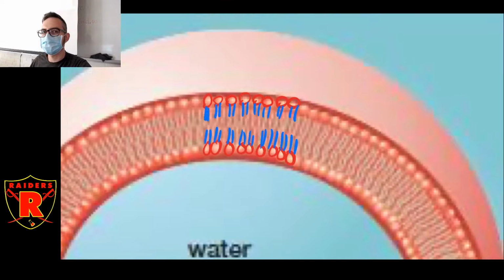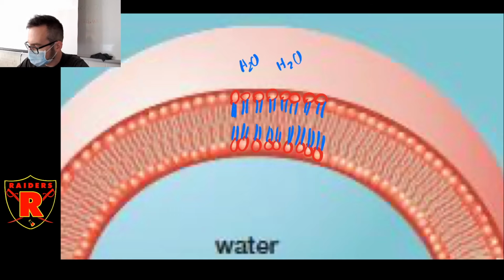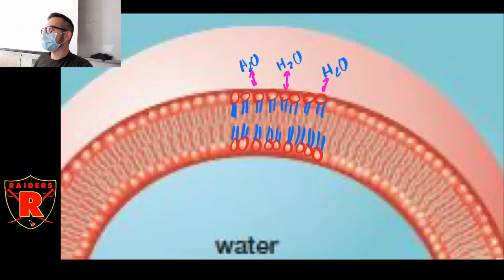The reason that they're like this is because the head, that's the red part on here, is attracted to water, right? And that's what's outside the cell. So there's a bunch of H2O out here on the outside of the cell. This head right here is attracted to H2O, and so that's why it wants to face out. The actual molecules themselves are just loosely sitting in the cell membrane, but they always point in that direction because the part that loves water is going to face the water. It just naturally wants to face that way.